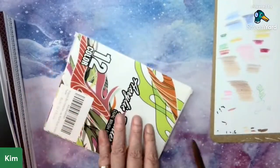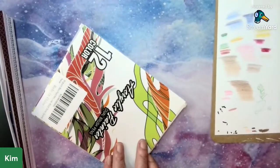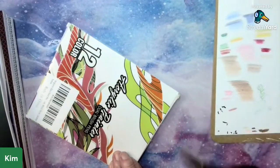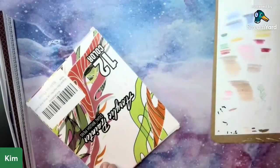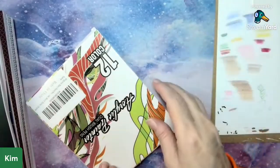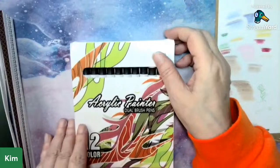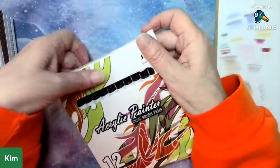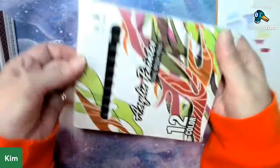I'm trying to open this. I know I have, well, duh, I have scissors sitting right here. Sometimes I wonder. So you go through a lot of black pens. And I don't really particularly care for the watercolor because it seems to disintegrate the paper.